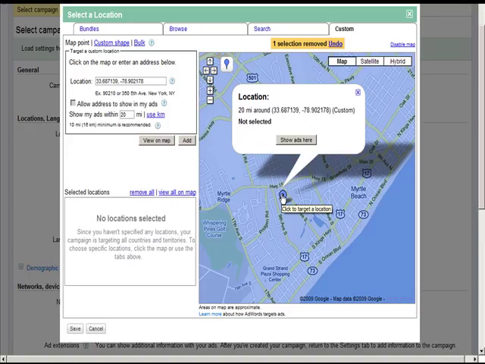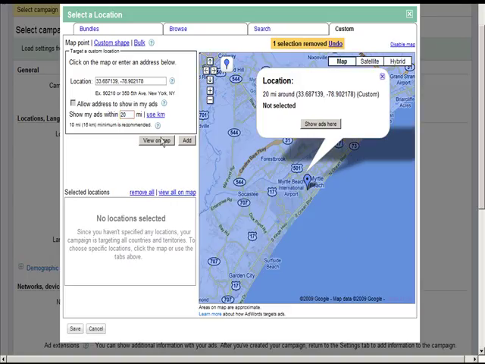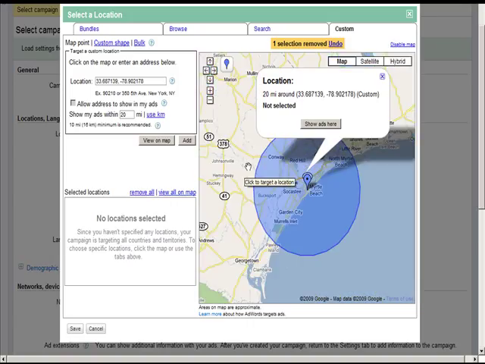Say here. And I only want to reach a 20-mile radius, or even 5 miles for that matter, around that. So you can see that's 5 miles around. So I could approach the offline business owner and say, hey, I've got people within a 5-mile or 20-mile radius around your store who might be interested in your product.